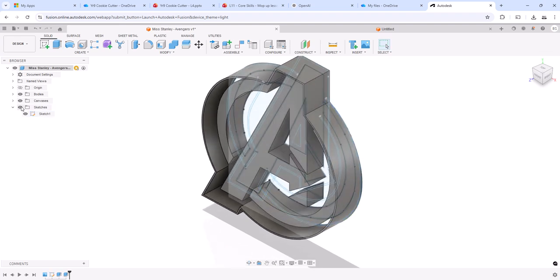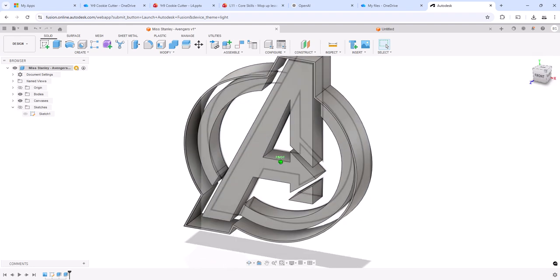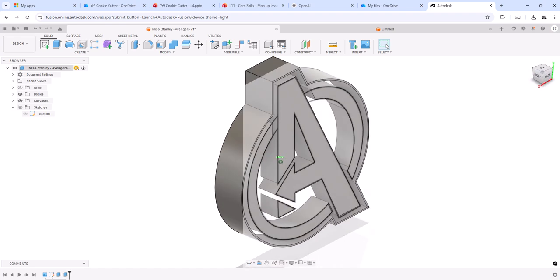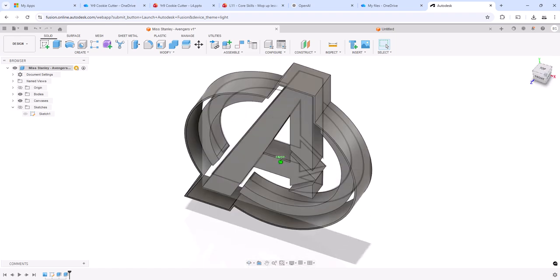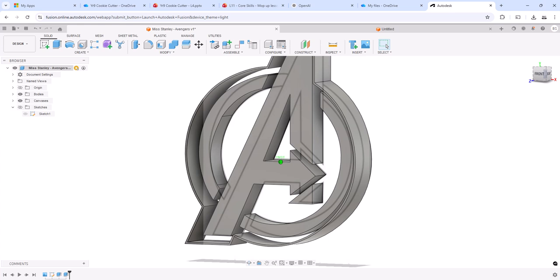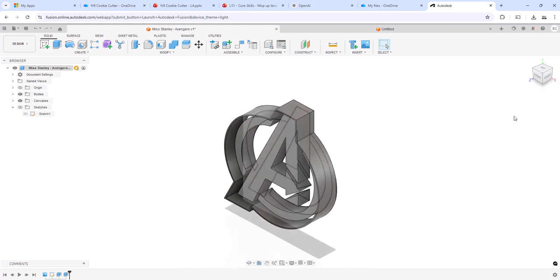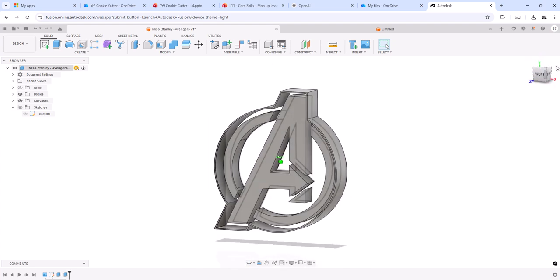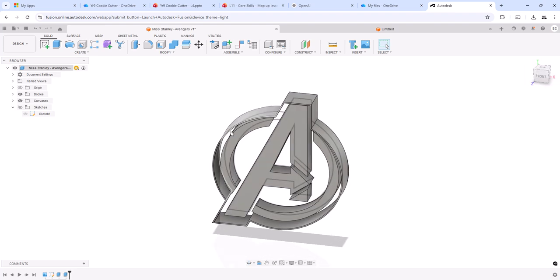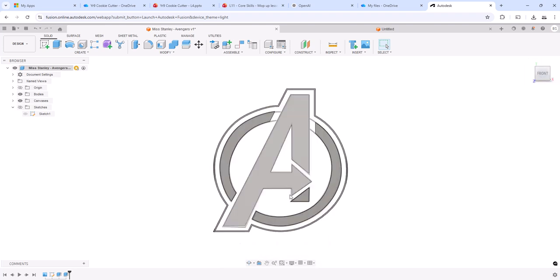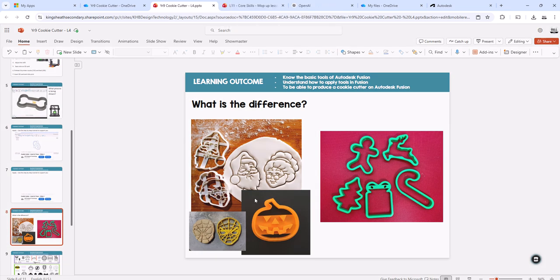Now, if it confuses you, you can go and click the eyeball next to sketches to turn it off again. And then I'm just going to have a quick look at it. So it'll push that shape into it. Excellent. And now I'm going to click the home button. Wonderful. So at the minute, this would 3D print and these would 3D print, but they would all be separated. There's nothing connecting them together. Like I showed you on this video here, I need them to be connected together correctly.